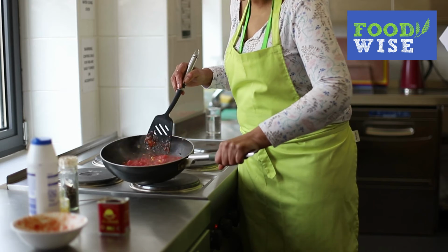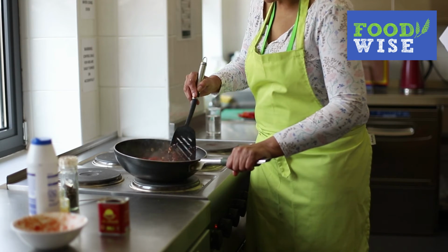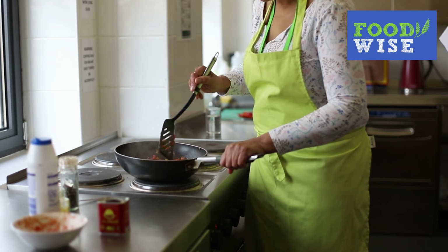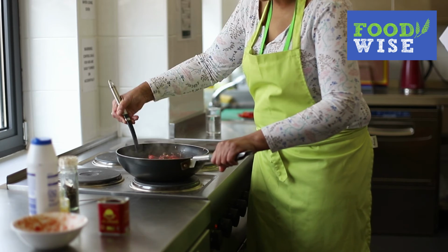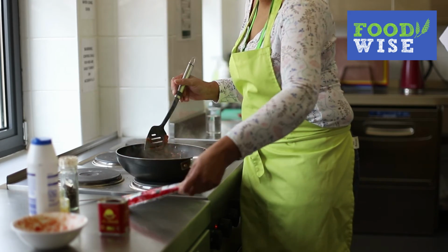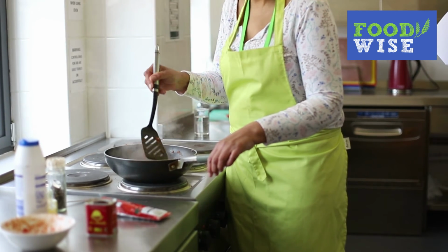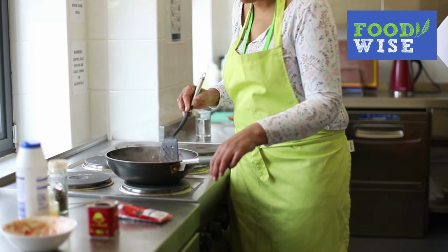The tomatoes will incorporate with your beans very well, and if you find that it's too tight, you can always add water. I've put 50 ml in the recipe to add as water, but sometimes you may not need it. And you can also add tomato puree. Follow the recipe by all means, but also add and take away things that suit you and your palate.